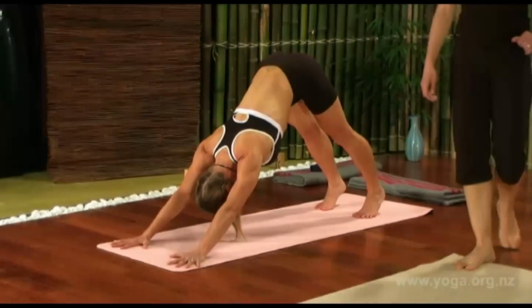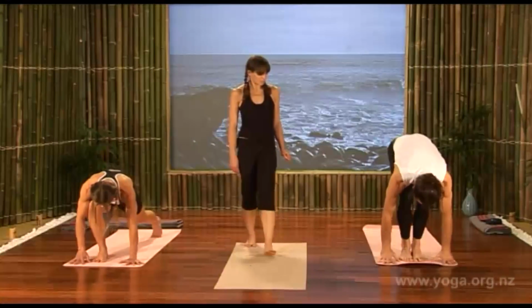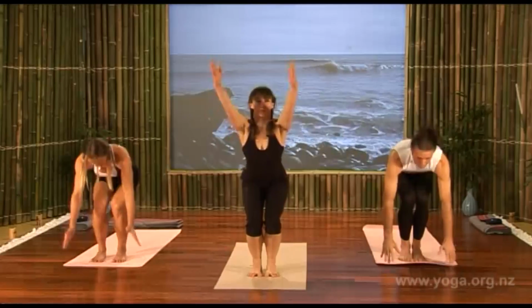And then when we're ready, we're going to either step back with our right leg in between our hands, or Al's going to show us jumping back. Uttanasana. And then we're going to come into Utkatasana.